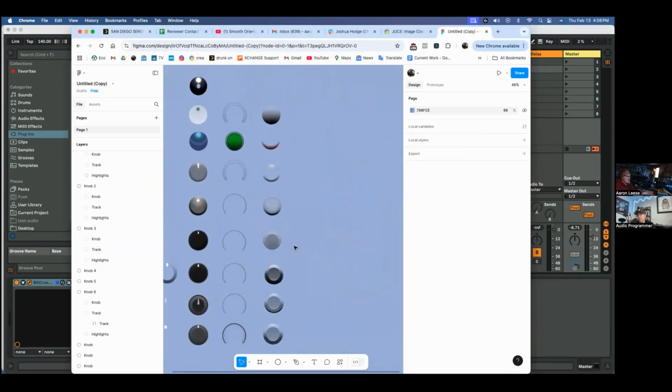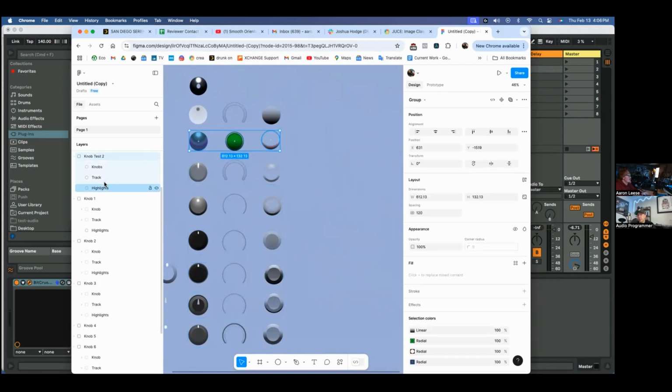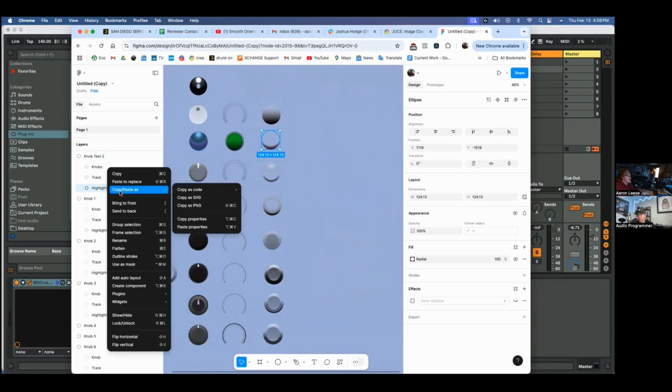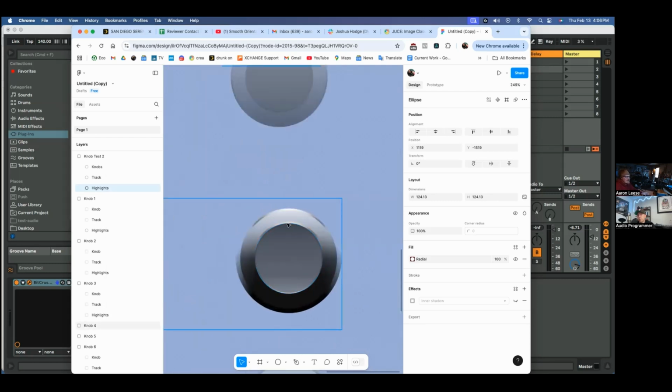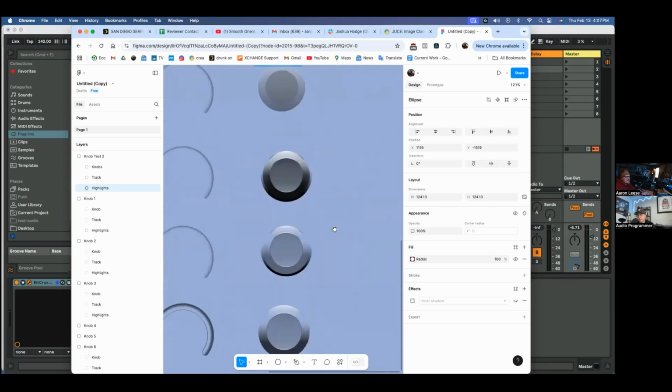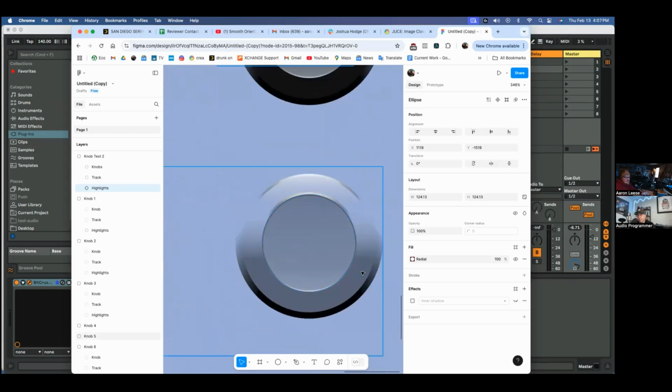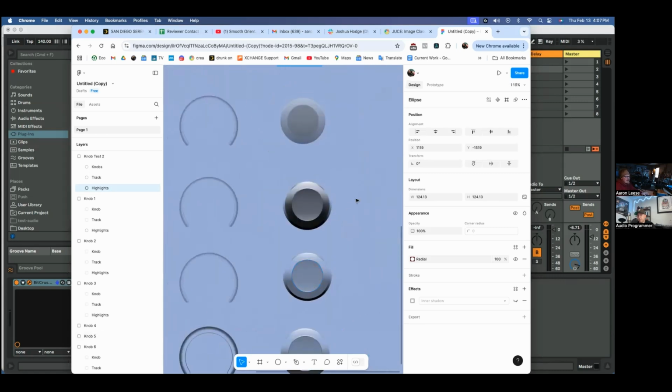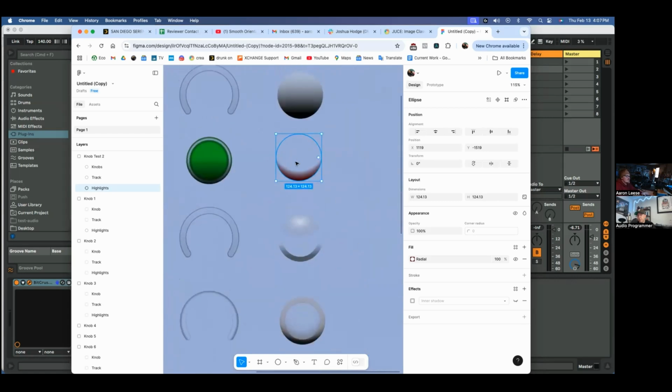For that we use this third column. Here we'll use a simple one to really show it. We're calling these highlights. Highlights would be any part of the knob that shines a little bit, and these are all going to be semi-transparent in most cases. Any part of the knob that has a shadow maybe gets a little darker. In my case, let's just do this funny one with the red and see what it does.